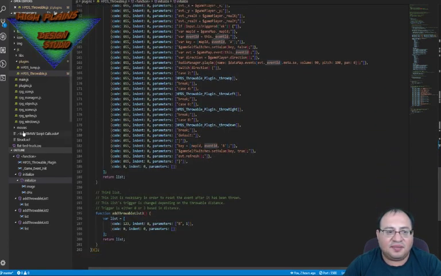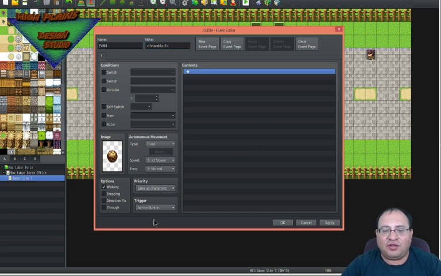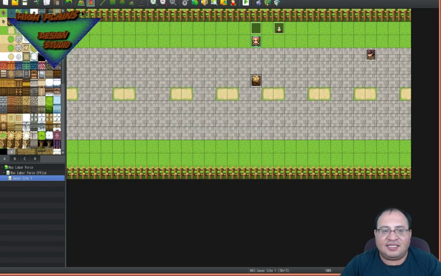Let me see. I was trying to get into, I'm already lost. But what's going on ultimately with this event system is you make the events, and you can trigger them by touching them, by pressing a button on them, auto running them, and so forth. When you make these events, they show up in your video game, and then you can also make them do things, like you can make them talk.